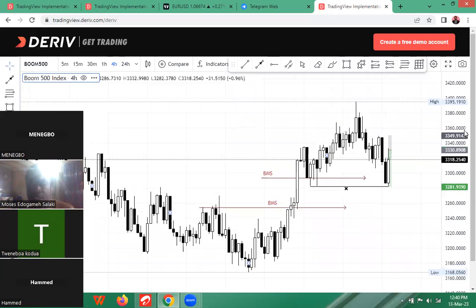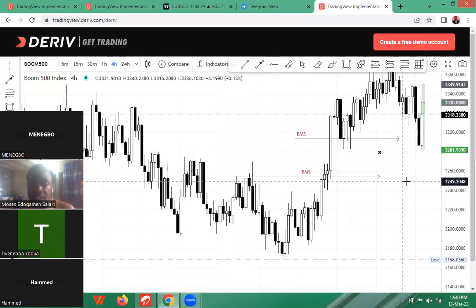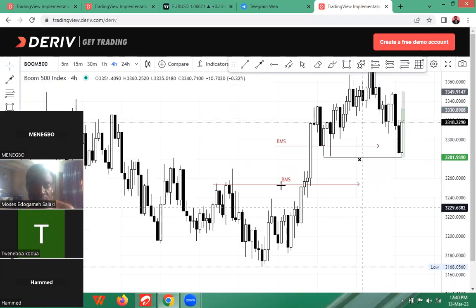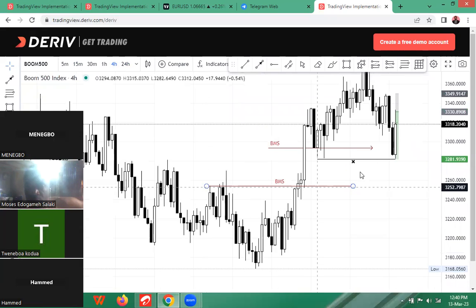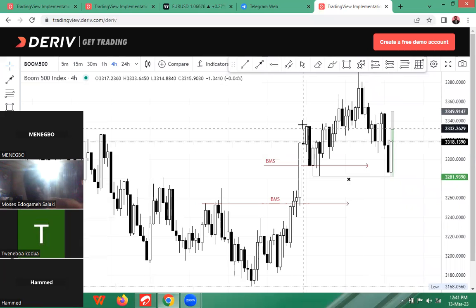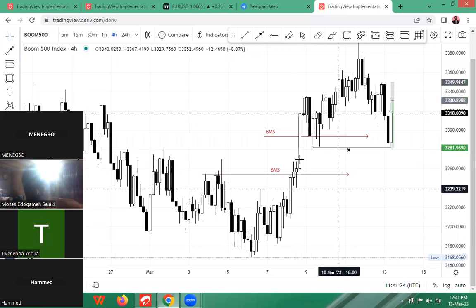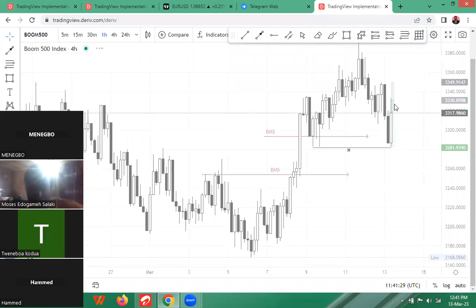So since price has given us a break of structure on the retracement leg, price has broken this high. I expect price to come back to this liquidity or this double bottom. Then price coming from above, price broke above, high, low, higher high, lower low. So this is a break of structure on this retracement move. Because price has broken structure, I want to sell down to this liquidity or this imbalance. So if I go to the 1 hour time frame, you will see I'm selling this right now.